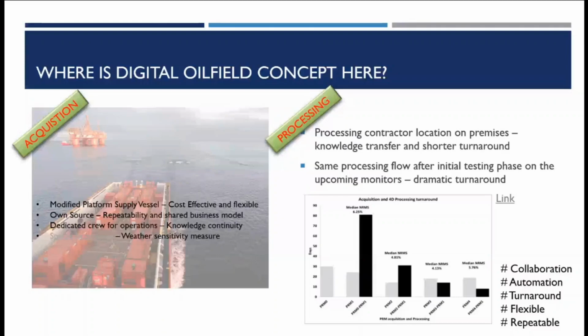Dedicated crew for operations. Meaning that when you have a long-term contract and you've got the same acquisition crew, there's knowledge continuity. And that is very, very important. Fourth, another important thing that has been done is partial acquisition, meaning that due to weather downtime, there are many instances where we are unable to acquire the full field area.